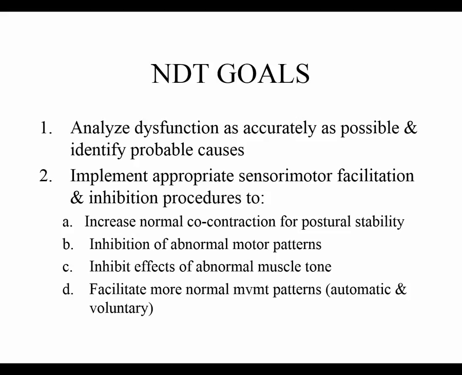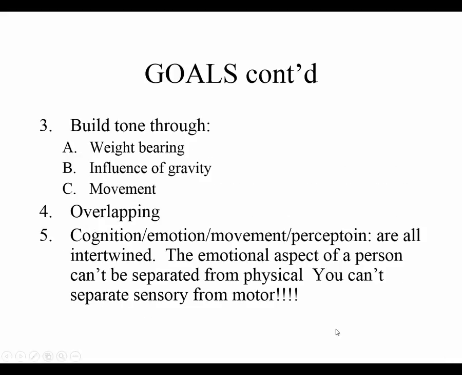We are constantly focused on promoting normal movement patterns and inhibiting abnormal movement patterns. We facilitate, we inhibit, we elicit, we are constantly reassessing where things need to be. Remember, I talked to you about approximation, building tone, increasing tone and muscle movement and ability, and proprioceptive feedback and kinesthetic awareness, all through approximation. Approximation is weight bearing. That's exactly what approximation is. Having gravity influence your body is a great way to get them to build tone and eventually build strength and all that kind of stuff. Overlapping is huge, and we'll talk about overlapping in a minute.